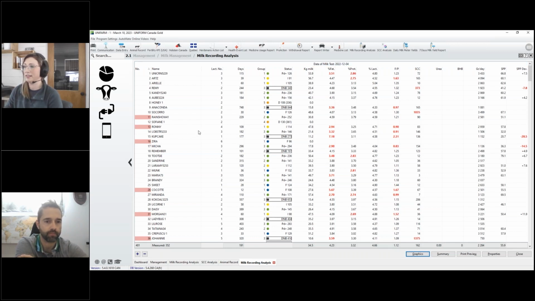Then here what we see on this table will really be an overall look of the cows that had information imported, so really their numbers, their lactation, which lactation they're in, days in milk, and their status. And then once again, like the individual animal record, you'll have their average kilos of milk, fat, protein, fat to protein ratio, and their somatic cell count. Urea and BHB will also be shown here if those are information you exchange.